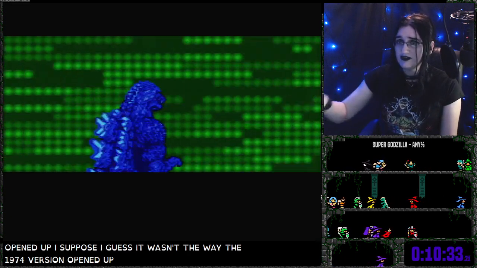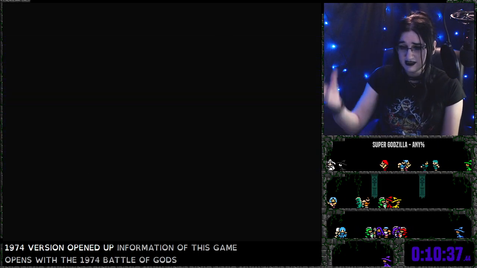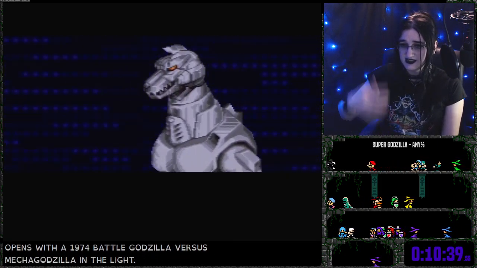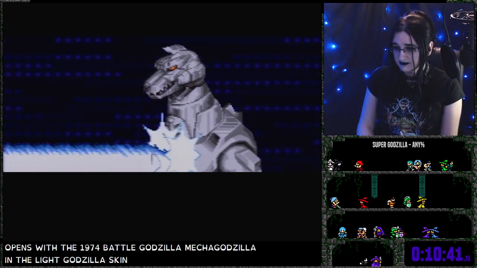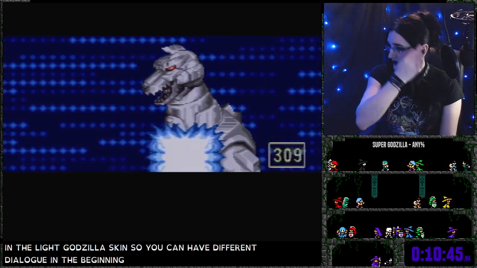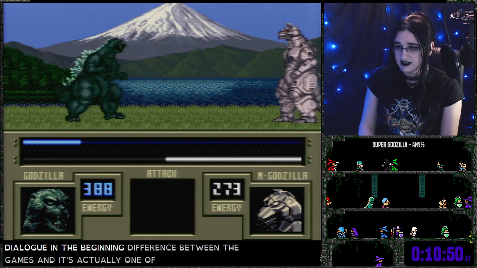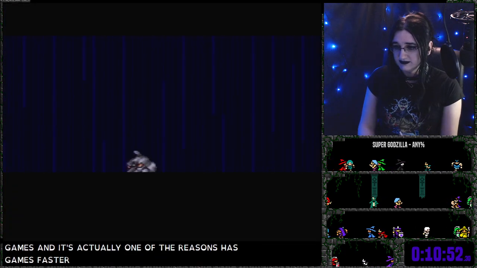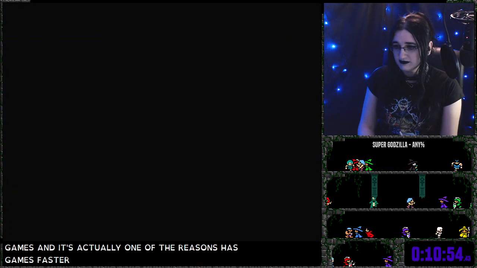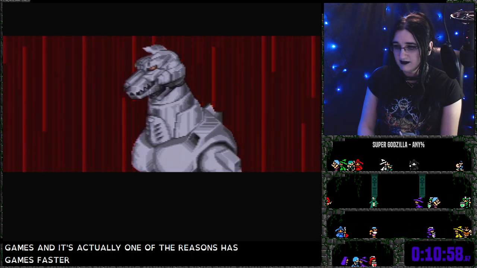The American version of this game opens with the 1974 battle, where Mechagodzilla's in the Godzilla skin. They even have different dialogue at the beginning. There's your difference between the games. And it's actually one of the reasons this game's faster. Apparently.